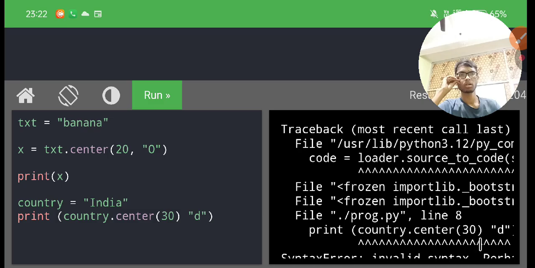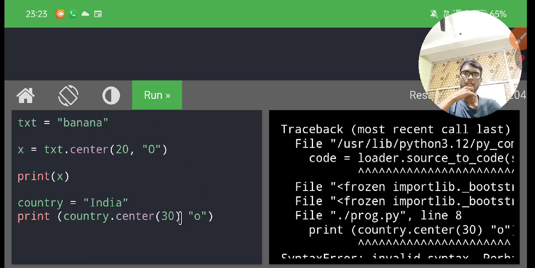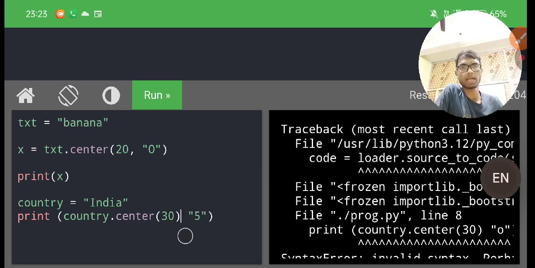Country, D, from here till here. Yes, I found it. The main issue is over here. We will have to remove this, and as well as where this is.